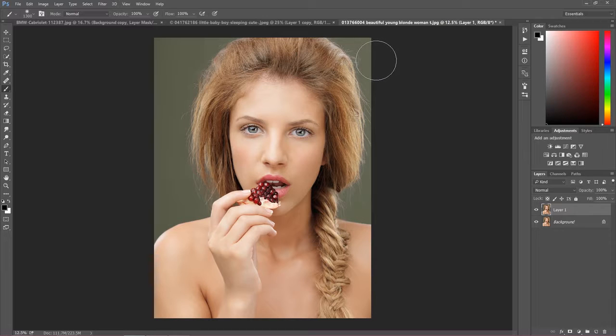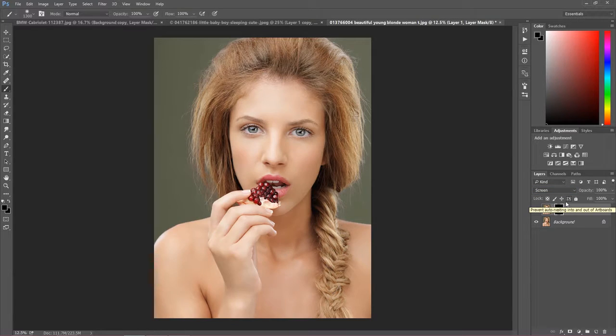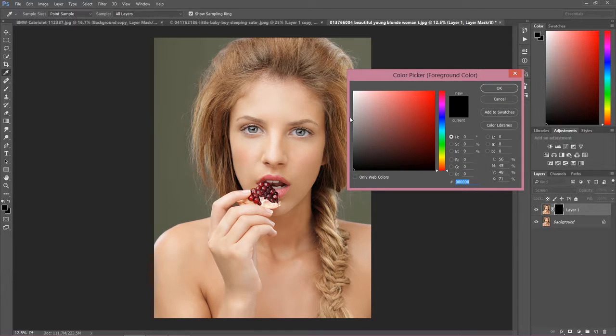And now let's say we want to bring up the lights from a specific area, like the hair. And also, what we have here, I'm going to use screen to brighten this up. I'm going to create a layer mask, as I was talking before, and darken this. So just invert the color from white to black. Control or Command and I. Now, as you know from what I was saying before, we need to paint in white to bring up the effect we have. I'm going to choose white color.